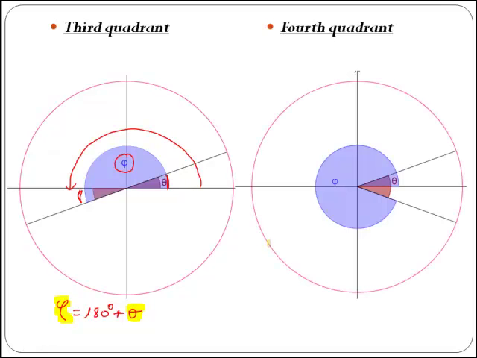We consider now an angle in the fourth quadrant. Then phi can be written as a whole revolution, 360 degrees, minus this angle here, which is the same as this angle here. So phi can be written as 360 minus theta, where phi is an angle in the fourth quadrant and theta is an angle in the first quadrant.